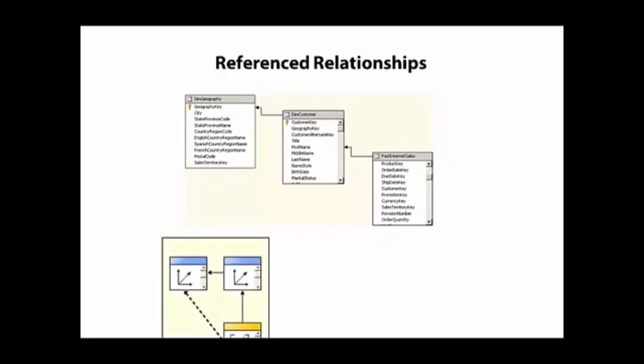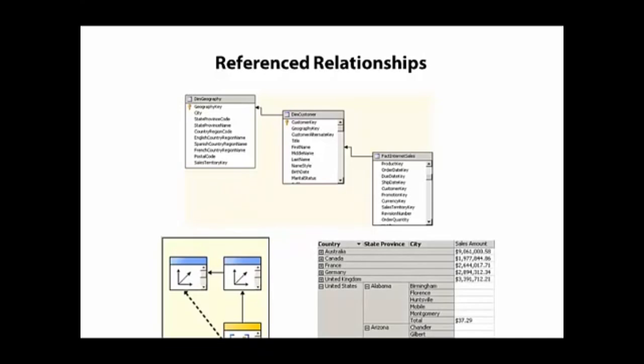We can visualize the relationship with this diagram, where the yellow table at the bottom is the fact table, which has a solid line relationship to customer. That is, a key exists in the fact table for the customer dimension. Notice also there's a solid line relationship between customer and geography. Again, a key column in the customer table that corresponds to the geography dimension. By creating a reference relationship, we can see a dotted line relationship here between the fact table and geography.